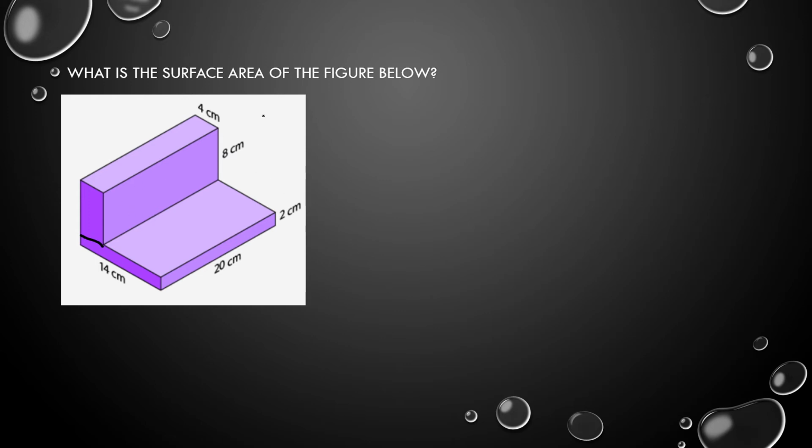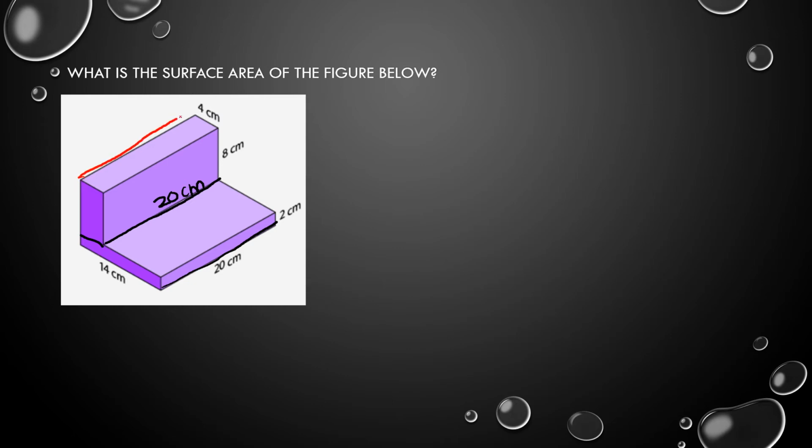So let's start with this top box. So this 4 by 8. So this top side is 4 and this down here is 8. If I look down here, this long side is 20 centimeters, which means that this long side here will also be 20 centimeters. So let's use that to start finding the surface area of this box.